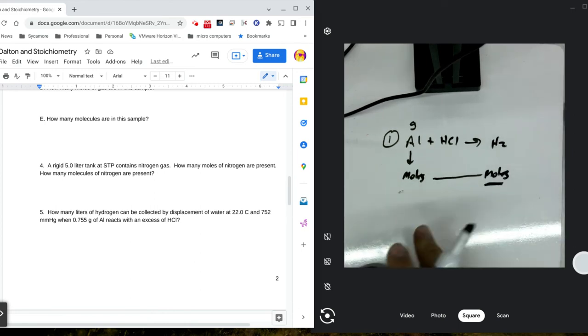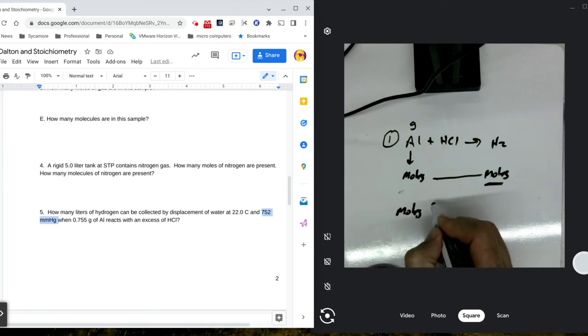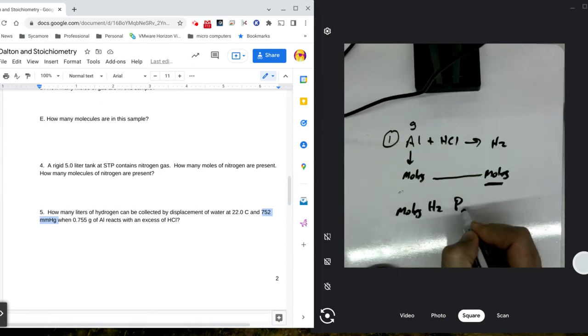Now let's think about this for a second. I have a temperature. I have a total pressure, and I can take out the vapor pressure due to water. I can subtract that out, and I have moles of gas of H2. I've got the pressure of my dry gas because I've taken out the water. What else? We need temperature. I've got temperature in Kelvin. That's everything I need to solve for volume.